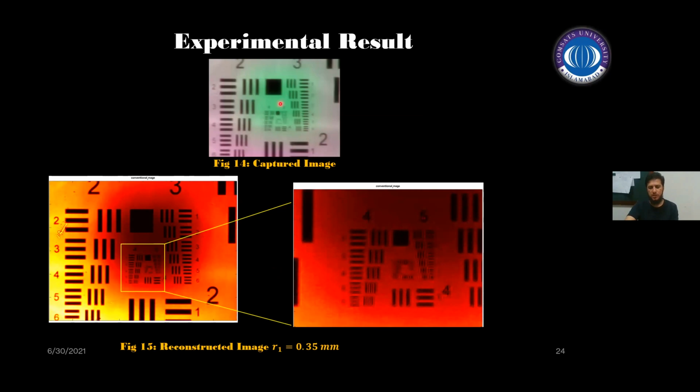Here, these are the experimental results of my experiment. It's the image we captured through the CMOS sensor. After reconstruction, the resolution is much better, and there is a little noise, but we removed a lot of noise from this image.